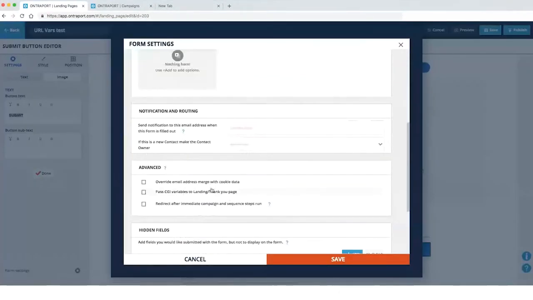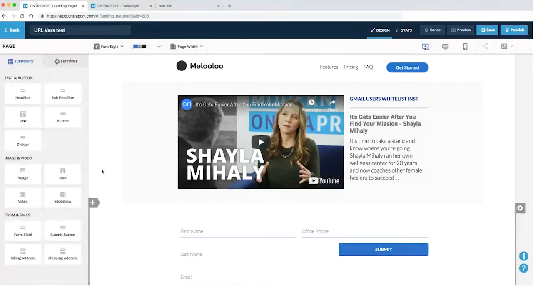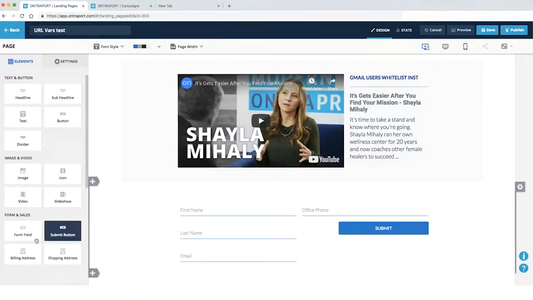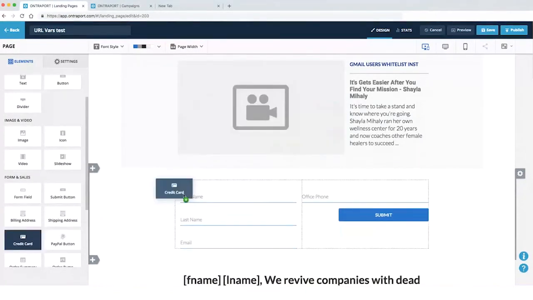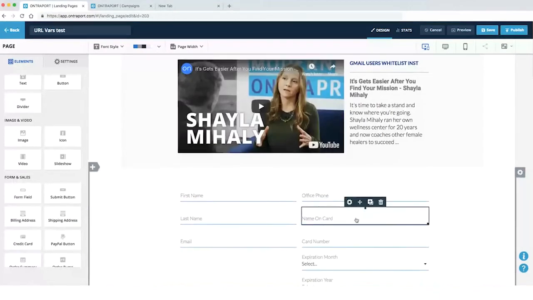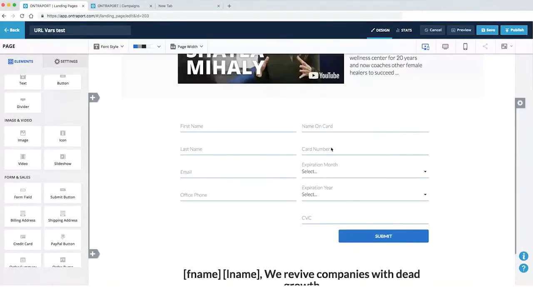Just slow our roll down a little bit so that those immediate campaign steps run before we drop them on the landing page. Oh wait, I want to show you one more thing. This is important. Boy, we could talk about forms for a long time. Notice that if I were to, for example, drop a credit card field on here, that adds a few more fields to my form, doesn't it? Credit card number, a bunch of stuff like that.